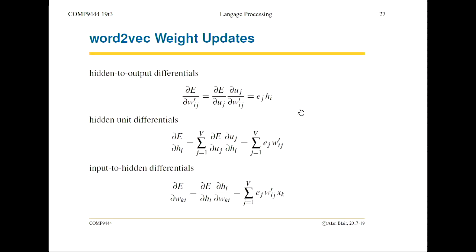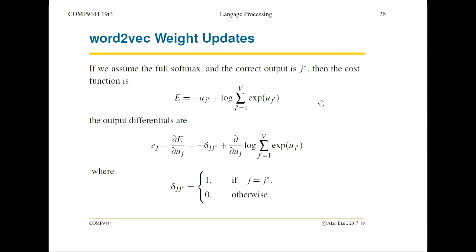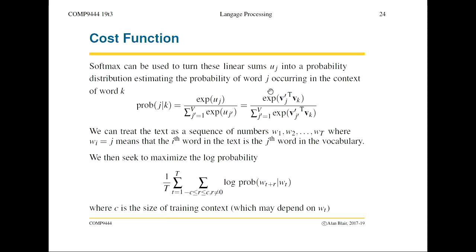Okay, these are the details about the word updates. Now again, these look a bit unusual, but if you just work through it all, it's all kind of straightforward. So remember that we're doing a softmax over these uj's. If you take the log of that softmax, you get the log of the denominator, and the log of an exponential of uj is just uj, and then you have to subtract off the log of this.